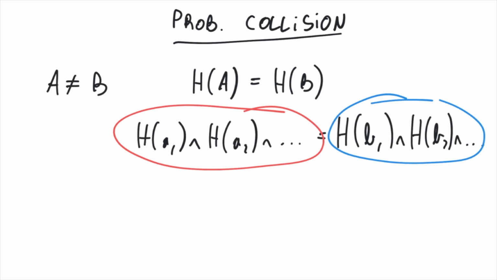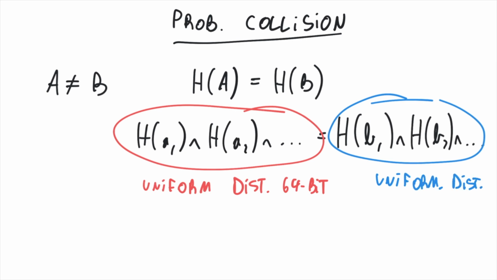But then, for each bit here in the left, what we see is that it has a random probability of being 0 and 1. Remember, we just chose the hashes of each element randomly, so it was a uniform distribution over all the 64-bit values. When you XOR that with another uniform distribution, you still get a uniform distribution. So here each bit has 1/2 probability of being 0 and 1, so this is uniformly distributed over 64-bit values. And the same is true on the right. So this is again a uniform distribution over 64-bit values.